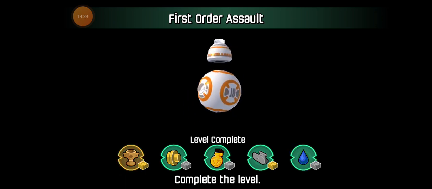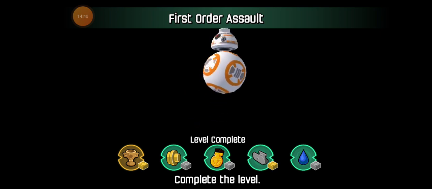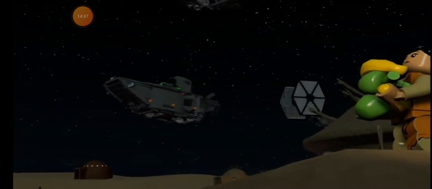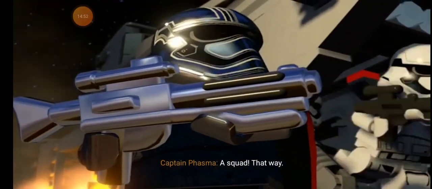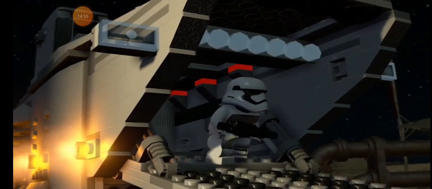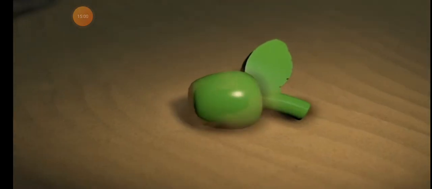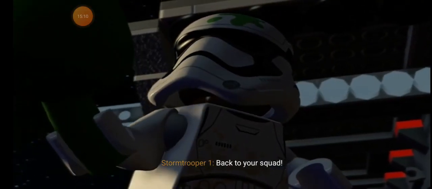What? Complete the level. I hate you. Stop showing that. Yeah, finally. At least something that goes faster. Captain Pashaman, I don't know what your name is. I get so many comments. Oh, it's people. Hey, village people, run! We're gonna save you.